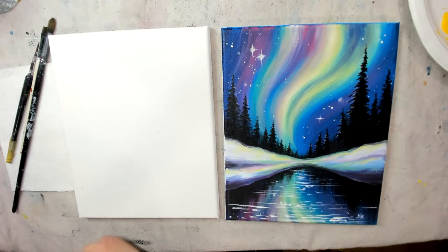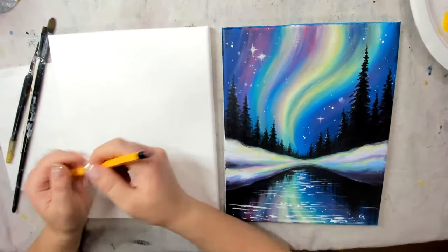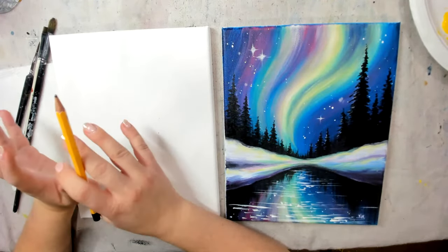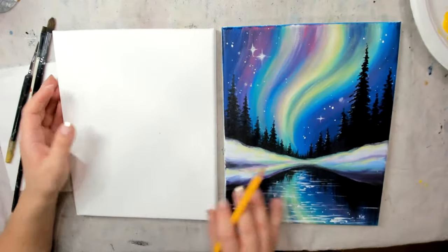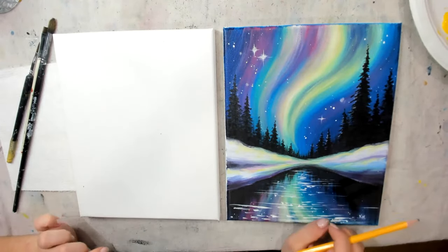And another thing we're going to need for this particular painting today is a pencil, because we're going to start with the sketch. So the first thing we're actually going to do here is take our pencil, just a regular HB pencil. And we're going to sketch a couple things. We're not going to be sketching many things, but there are a few things that we would like to sketch before we get into the painting. So what I would like to sketch is my snow. That's pretty much it.